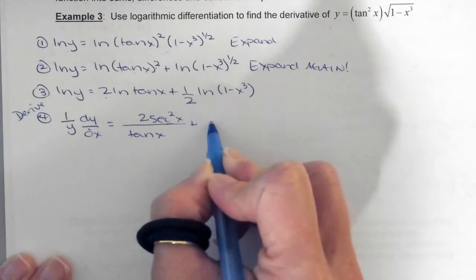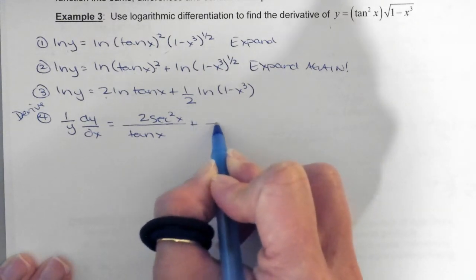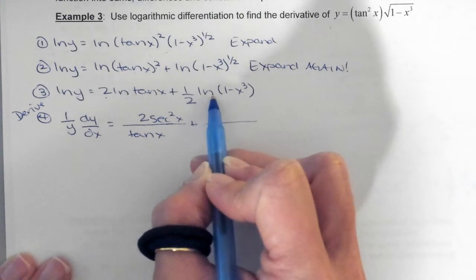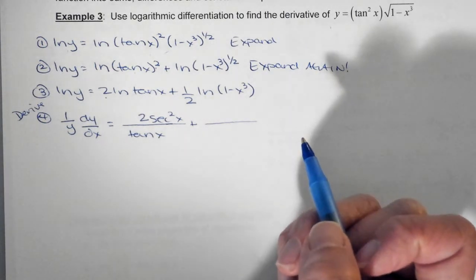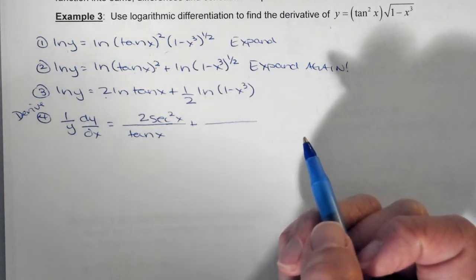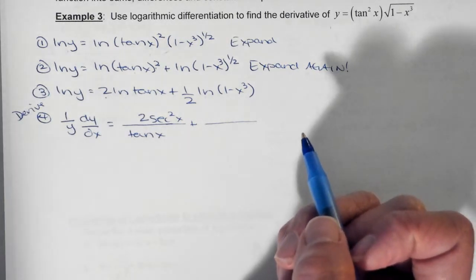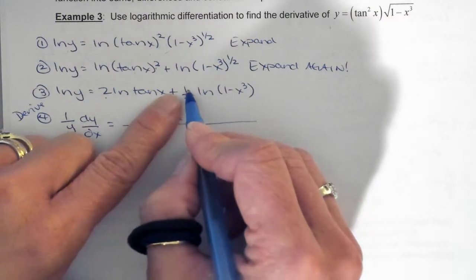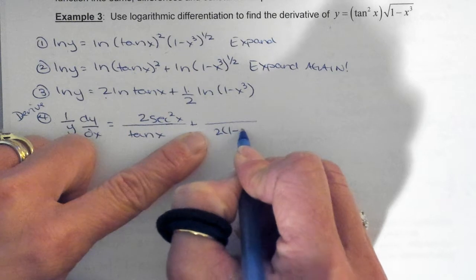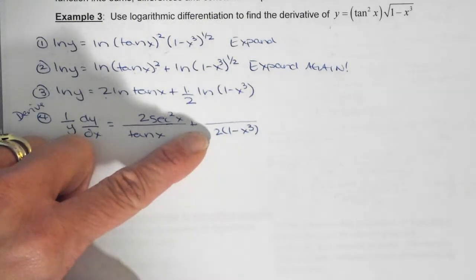Okay, then it's plus. We've got our 1/2 here, so I know I'm going to have a 1 in the top and a 2 in the bottom. The derivative of the natural log of 1 minus x cubed, what's the first part of the derivative? What's the derivative of the natural log of x? 1 over x. What's my x term right now? 1 minus x cubed. So the derivative of the natural log of 1 minus x cubed, just the first part of it, is 1 over 1 minus x cubed, right? So we have this 1 in the top, this 2 in the bottom. But then what do I have to do? Take the derivative of 1 minus x cubed. That's right. What's the derivative of 1? 0.